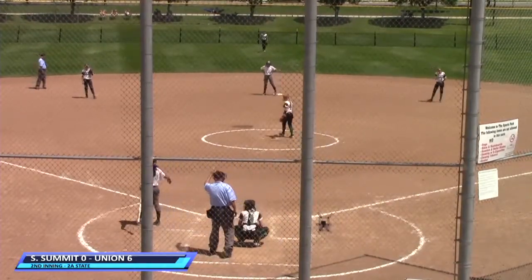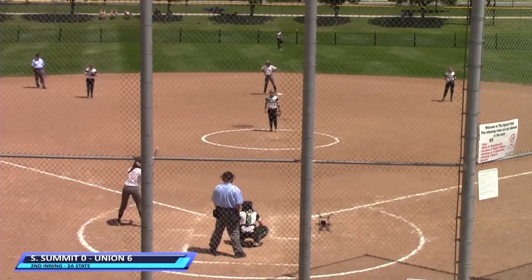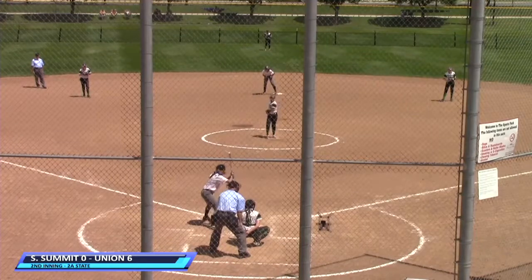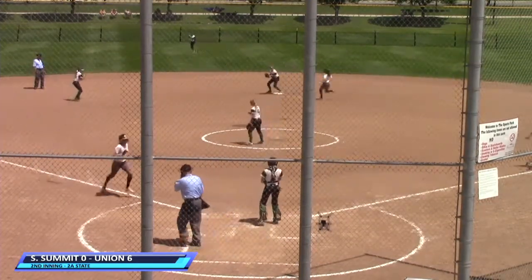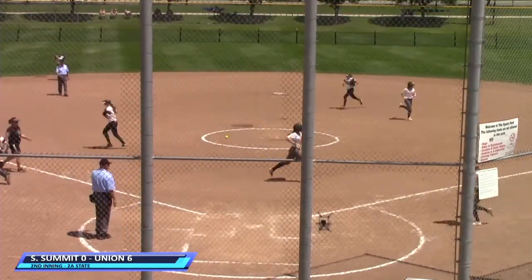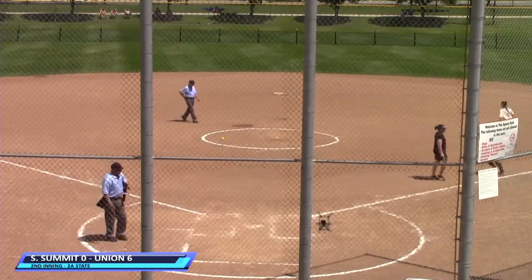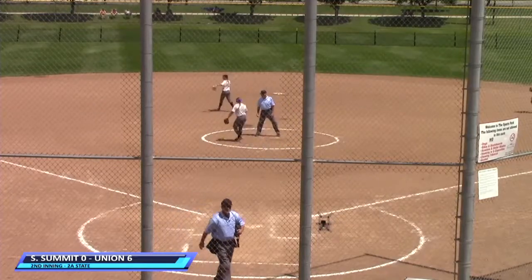Unfortunately, let a very catchable foul ball drop harmlessly. That gives Abby Earl new life. Count is 1-2 on Earl. Here comes a pitch from Lewis right down the middle. She drives that to the shortstop. There's the out at second for the third out of the inning. So after two, Union Cougars are leading 6-0 over the South Summit Wildcats. We'll be back after these messages.